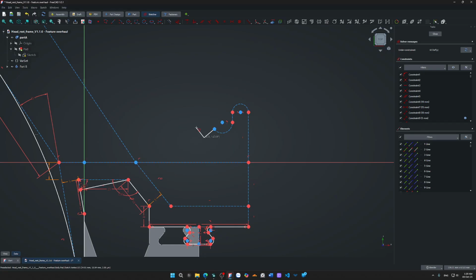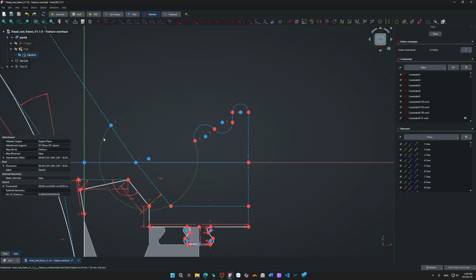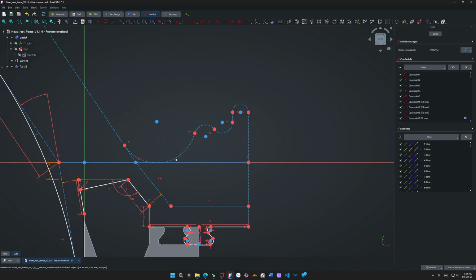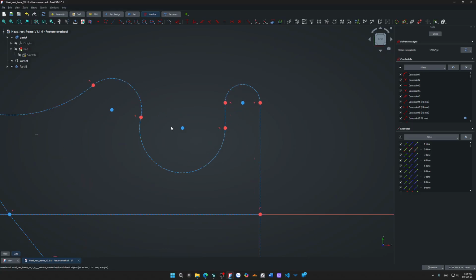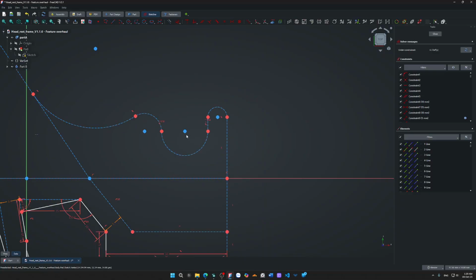Maybe I need some sort of intermediate curve to finally reach this position. This, like that.